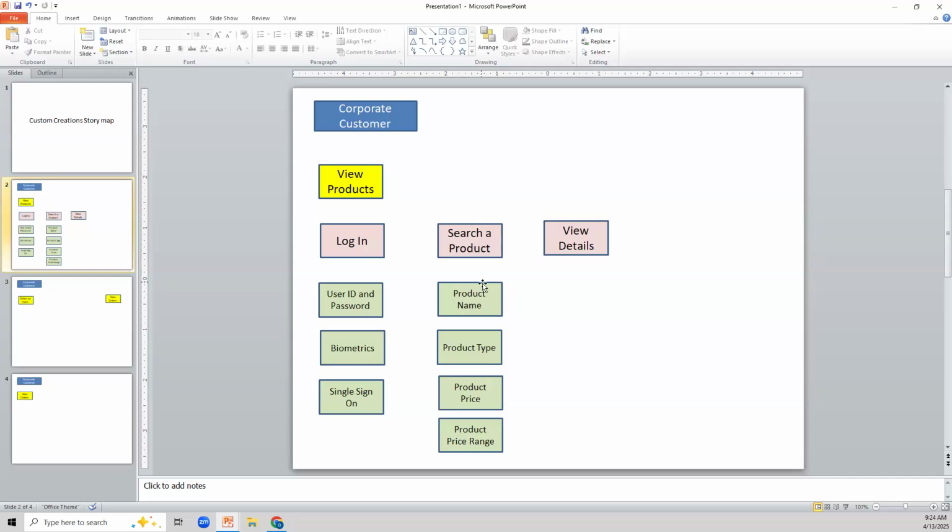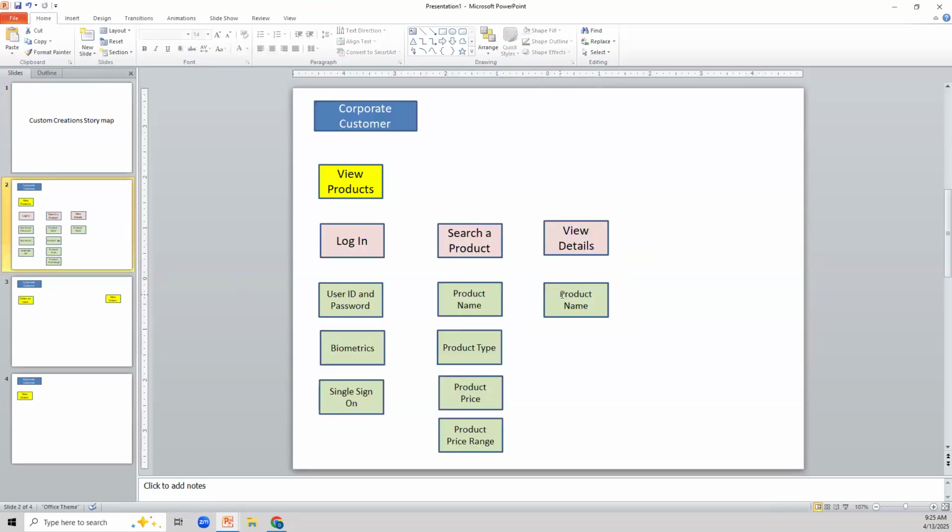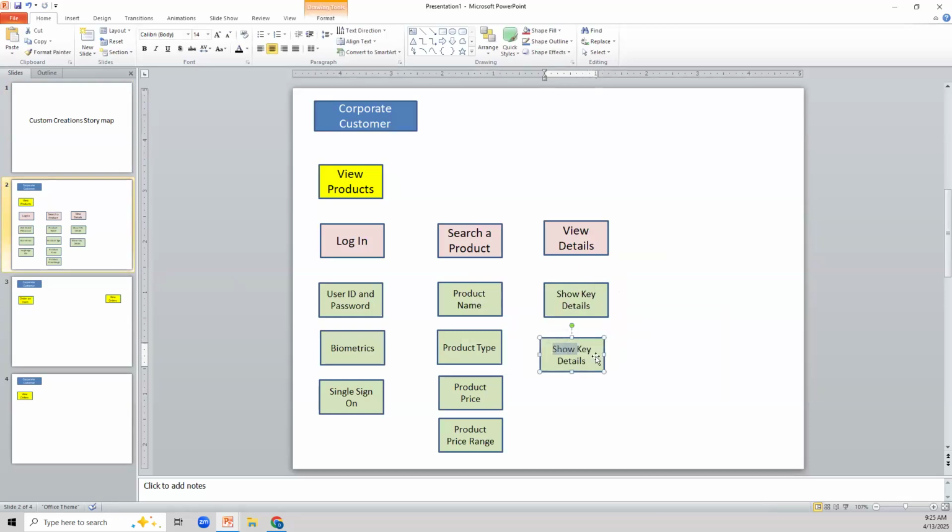So I can just say I'm going to show only key details. Or I may say I not only want to show the key details, I want to show all the reviews and everything associated with this one.